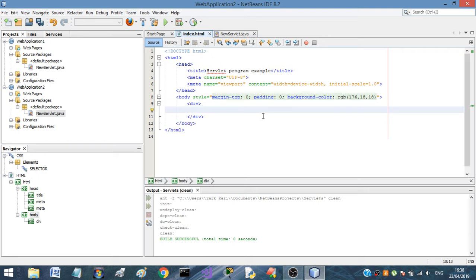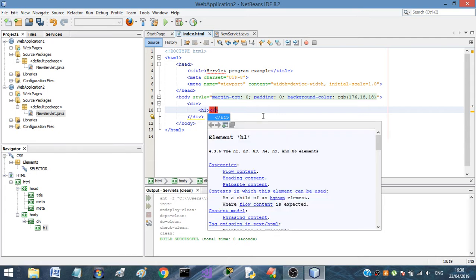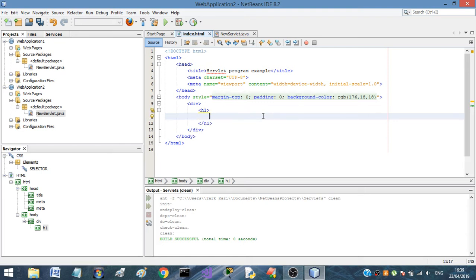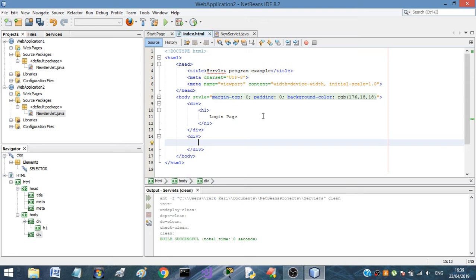Inside the division, first of all we'll take h1 tag, and inside h1 we will write the heading as login page, since we are making a login page, and we will close the div division, then enter, then take a new division tag, and inside this you can add anything if you want, like background color or image.